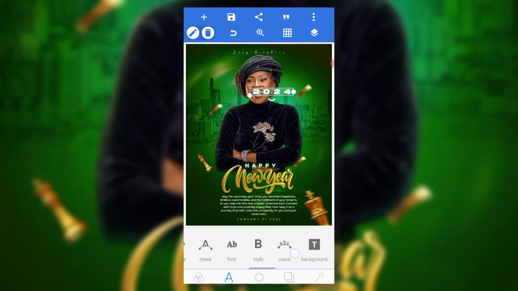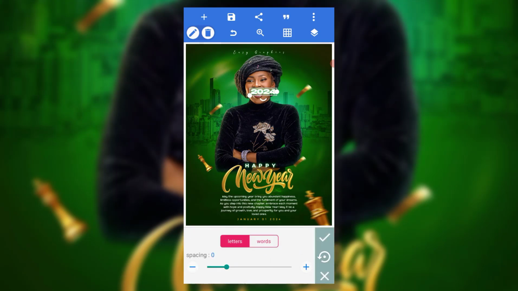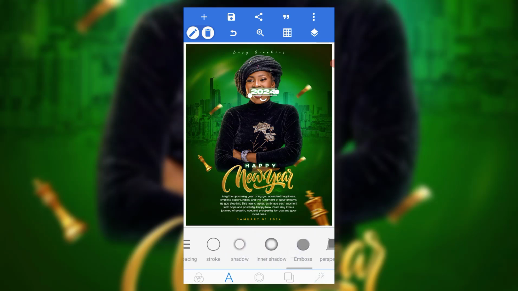Okay, so the line spacing, I'll get rid of it. The stroke, get rid of it. The shadow, also get rid of it. Then I'll just change the color.